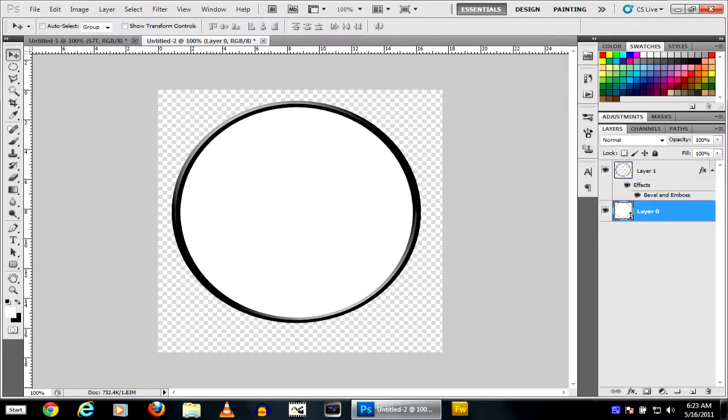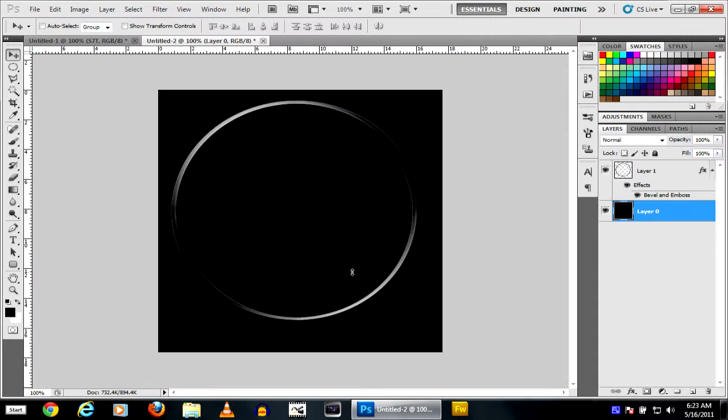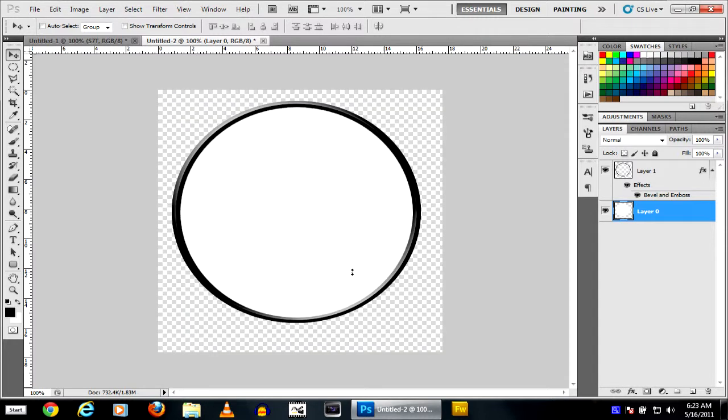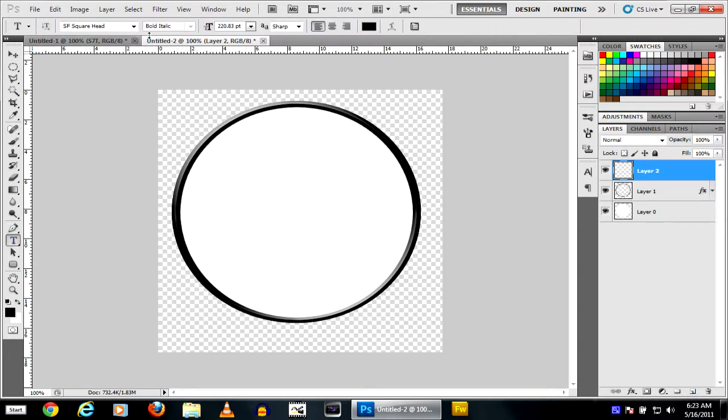Now that you have the 3D effect, let me go to the original layer, which is the white background. Inside background, let me make sure that my foreground color is black, and hit Alt plus Backspace. Oops, I didn't change it. So let me just leave it as this. I forgot the way how I do this. Let me minimize the effects tab, create a new layer, go to the text tool, and I'm using a font called SF Square Head, and my size is 220.83. Yes, 70 for Super 7 tutorials. Okay, let me just select that.